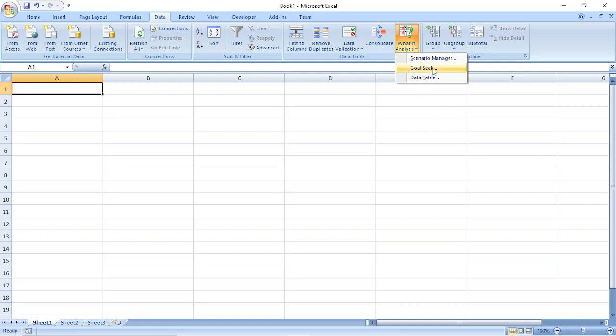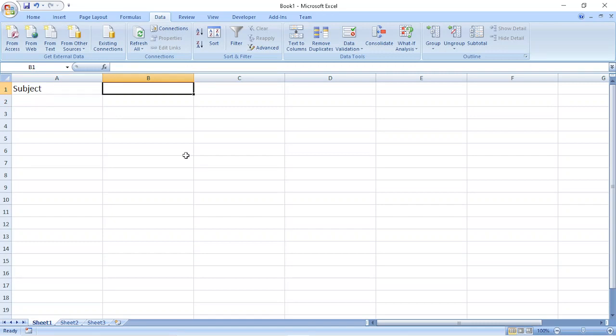So if I click on goal seek, or let's do one thing, let's populate our Excel sheet with data and then we can demonstrate what goal seek is all about. Let me give you a scenario. Let's say you have appeared for the examination on a few subjects. Let's say you have appeared for the examination on physics and you have scored 78 out of 100. Okay, so the maximum marks here we are talking about is 100.